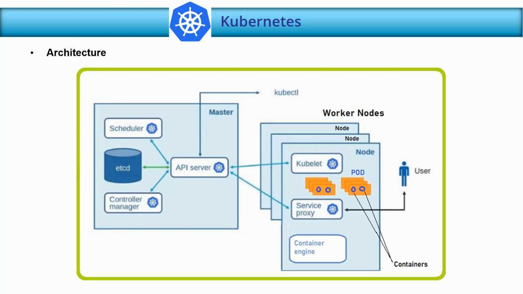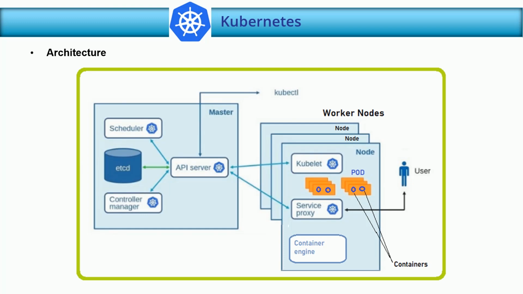So for our lab purpose, I am going to use Docker. Then it is going to consult with Docker, and Docker is going to create the container inside the pod. So it is going to create 2 pods, and each container is going to run in each pod. And your Docker is going to create the container from the Docker image. And one more thing here, your service proxy or your kube proxy is responsible for allocating an IP address to the pod. So your network related things can be done by your kube proxy or service proxy.